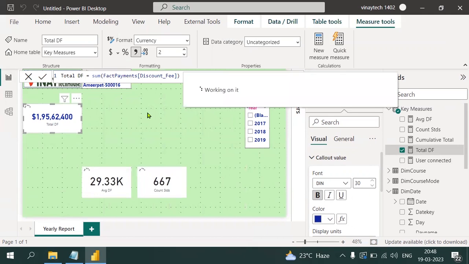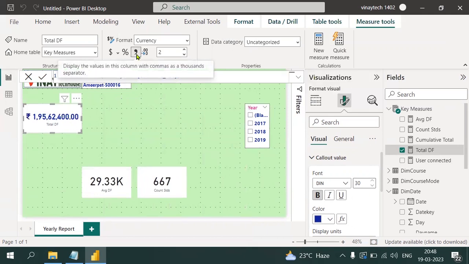The rupee symbol is same. See, this is the 1000 separator. And how many decimal values you want. Here, if it is a percentage value, you need to take percentage. Right now it's not a percentage value, I'm not taking. So callout value level, these settings, and measure tools level, these settings available.